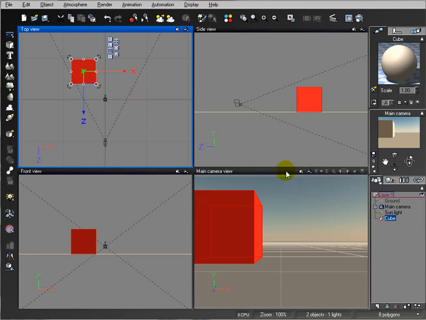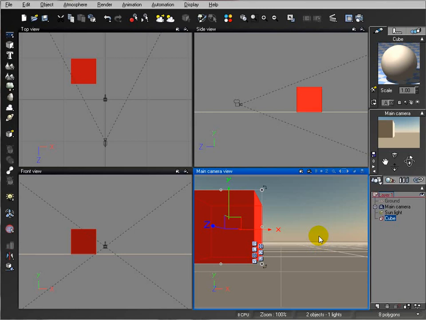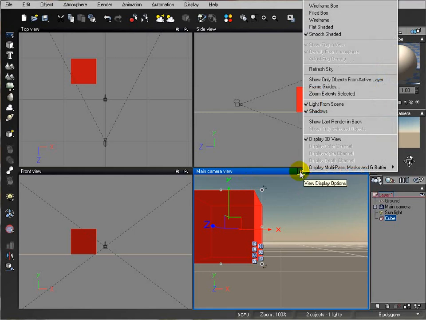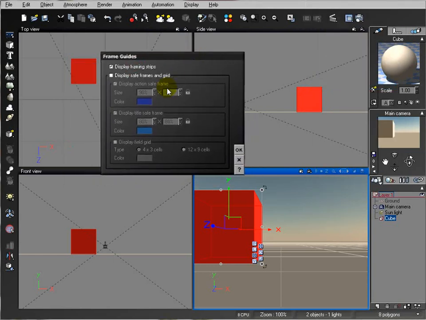The next thing that I want to adjust is inside the view. So right here, in the main camera view, we right click on our display and go to the frame guide. In the frame guide, I like to enable safe frames. It works mostly if you create an animation or movie for TV. What happens is some TVs have overscan. Overscan means some areas may not be displayed on some televisions. In many cases, it's not relevant anymore because almost everything is LCD or going more digital, but they still have it. The one I want to enable is display field grid, and mostly 4x3.